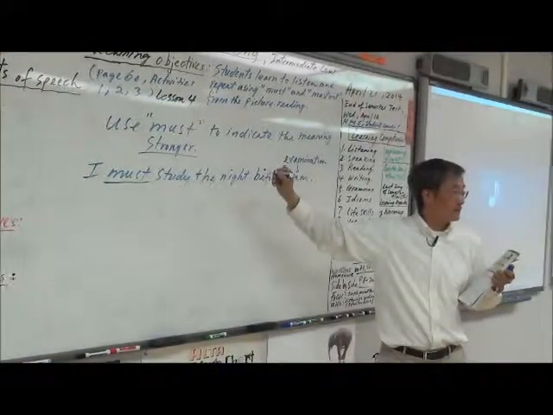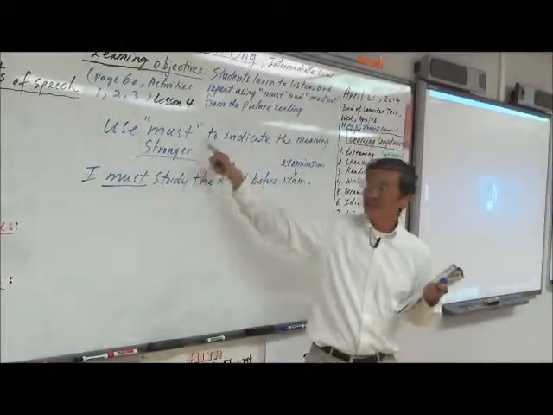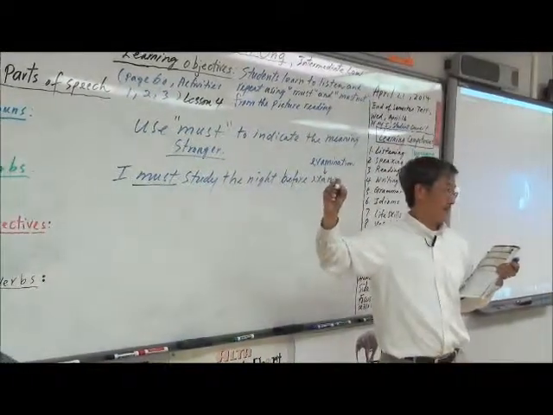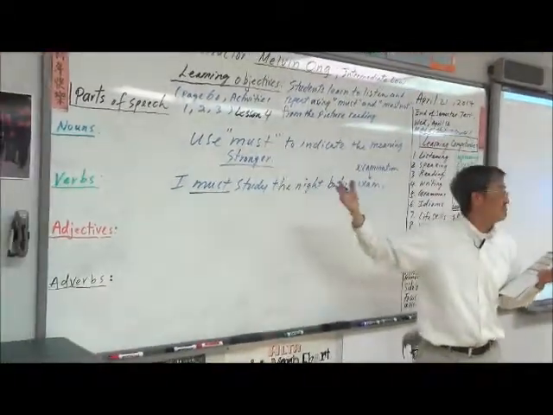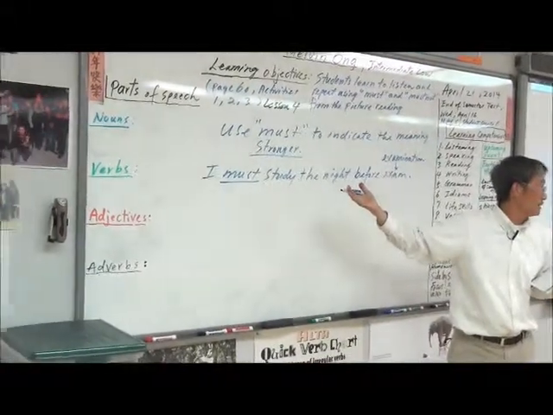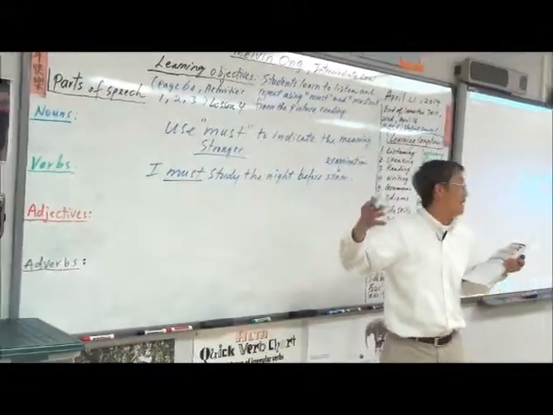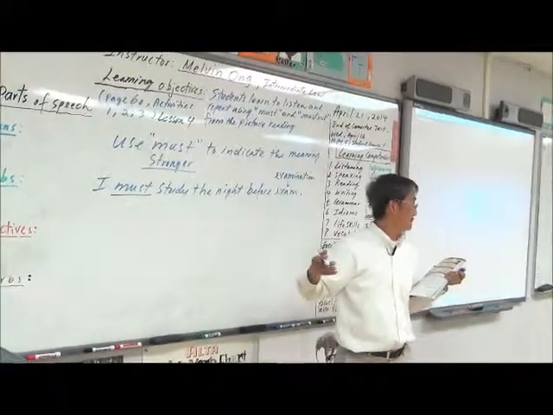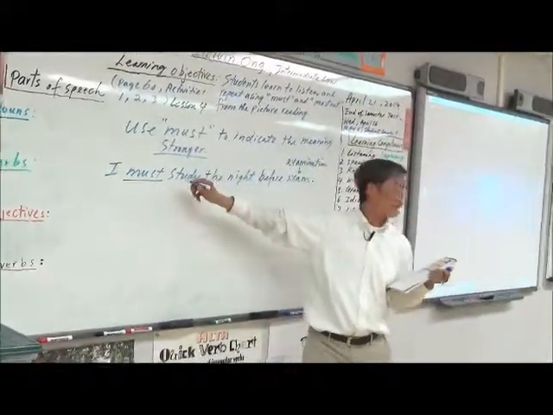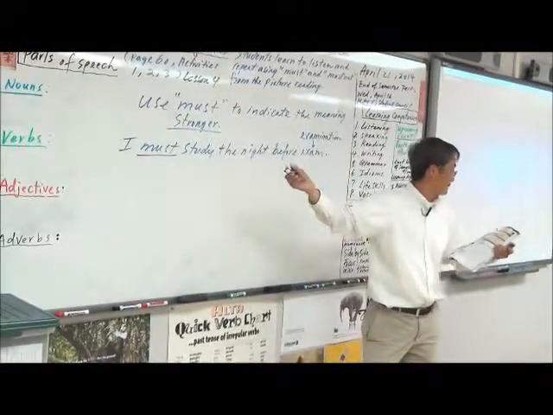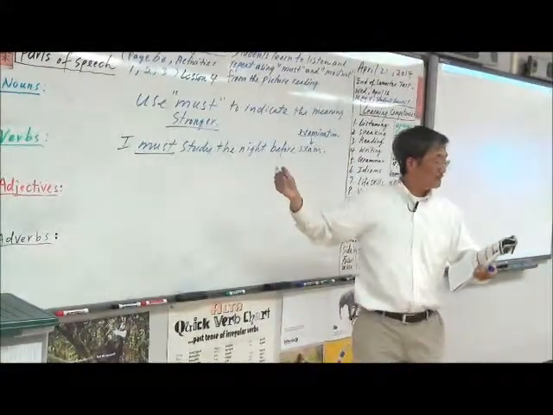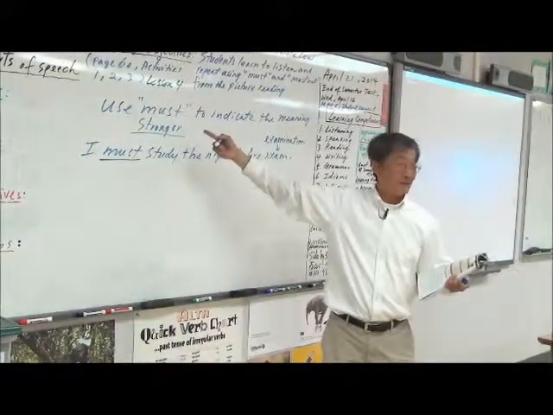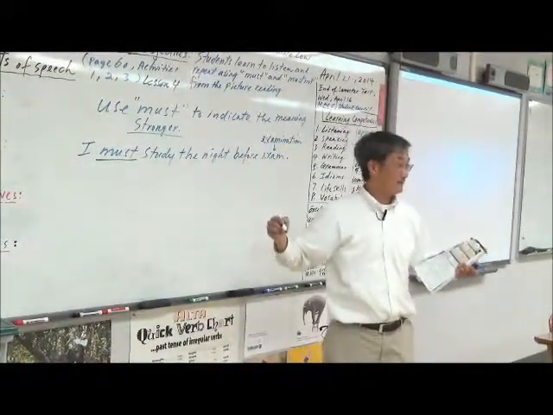Remember we said we use must to indicate that it's stronger, but also we use must in writing. In conversation, you can use have to, right? I have to drive to work, for example, in speaking. But in writing, you use must. Now, must also goes with must not, correct? Because we have affirmative, we also have negative.